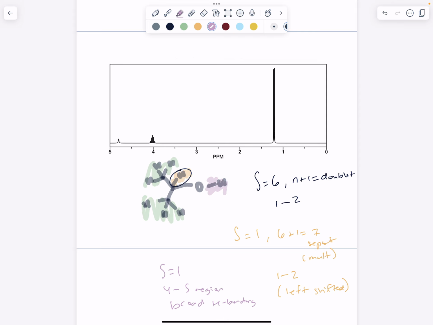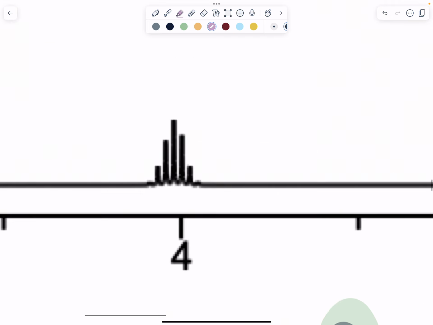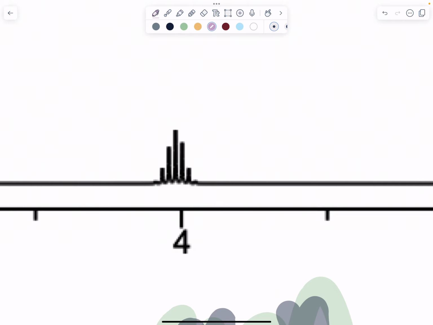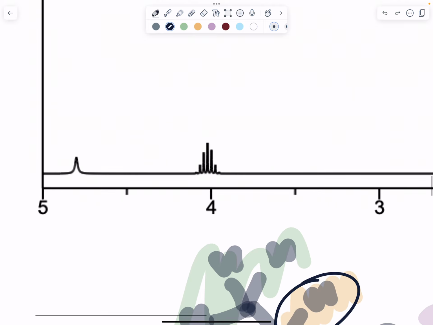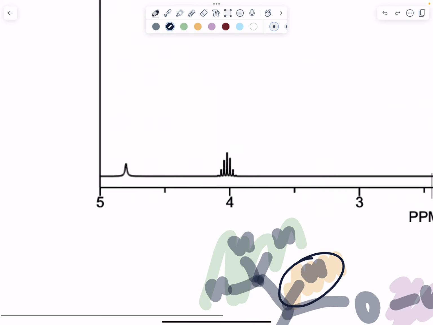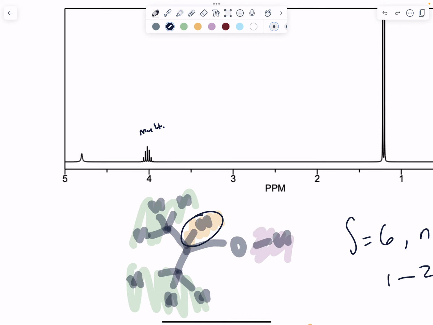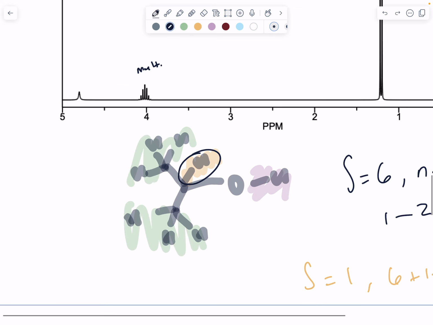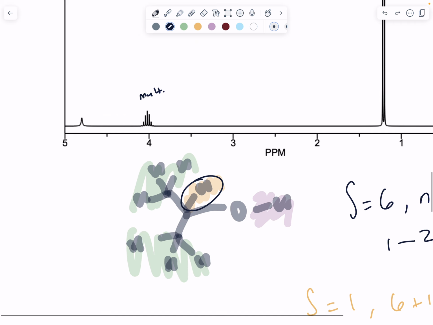We have our, is this a sextet? Maybe, but it's definitely a multiplet with these 2 baby lines right here. You can barely see them. This isn't how IRs really look. If you go watch my other video from the pink packet, there's usually a lot of noise here, but there is a little tiny baby one there. So we have a multiplet, and we don't know what it integrates to, but we have 1 multiplet. We have one singlet. Our hydrogen would be a singlet, and it's in the 4 to 5 region.